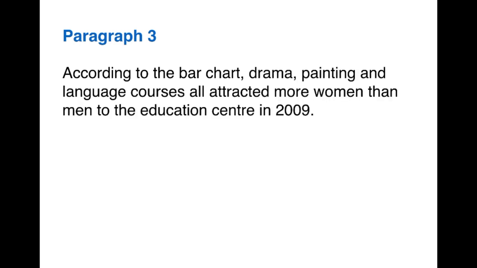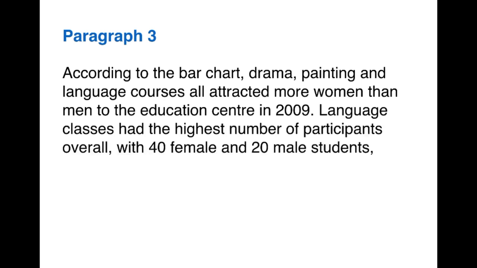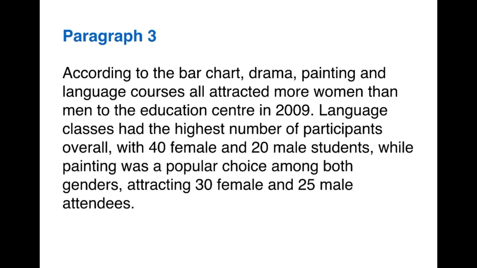According to the bar chart, drama, painting and language courses all attracted more women than men to the education centre in 2009. So I've chosen those 3 courses that were more popular for women than men. Then moving on to get some figures in here. Language classes had the highest number of participants overall, with 40 female and 20 male students. There's a comma at the end, so I'm carrying on. While painting was a popular choice among both genders, attracting 30 female and 25 male attendees.